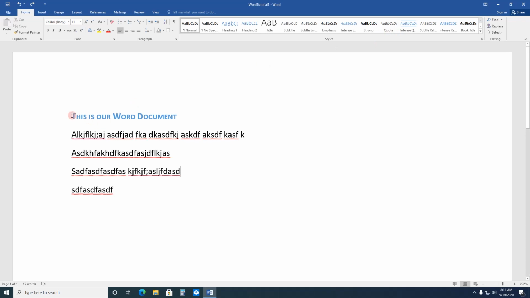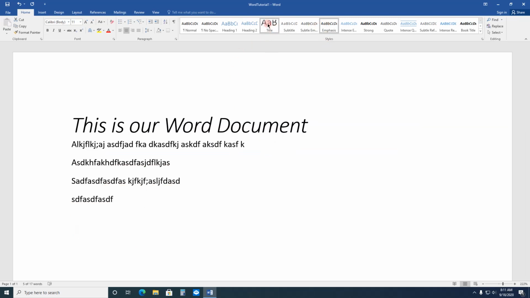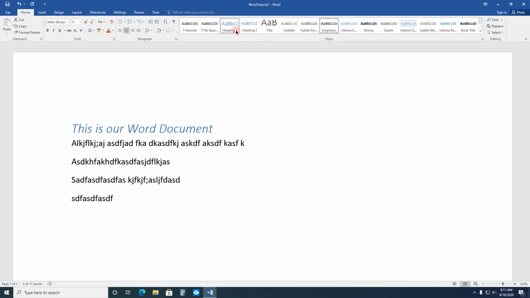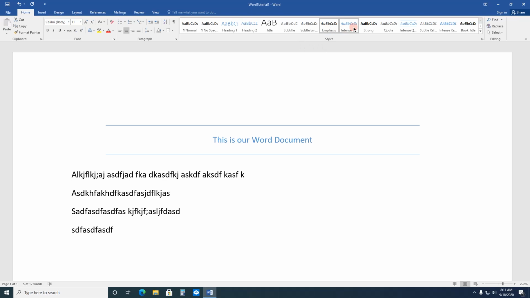So let's say I like this underlined one. You could do that. Ooh, that was exciting. So all these styles are a little bit different. You can play with them. You don't have to use them. If you hover over, look, it shows you what it's going to look like. Okay. Anyways, I kind of like this one. Let's just stick with that.